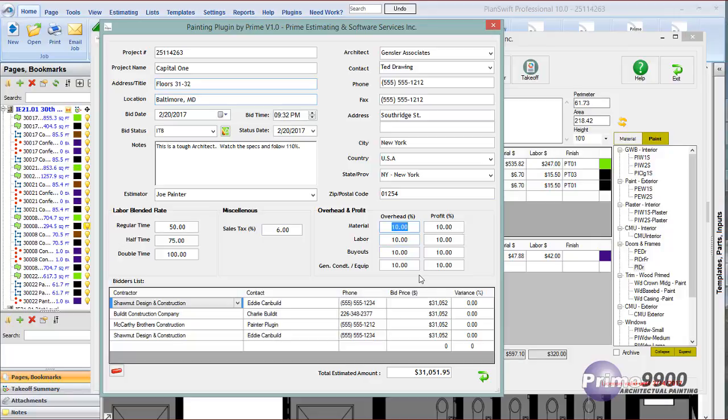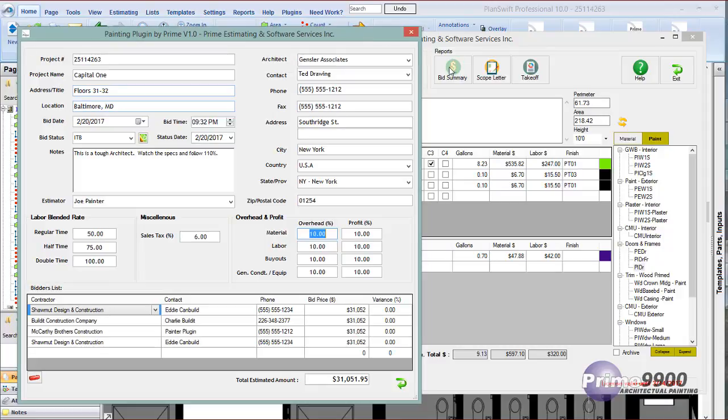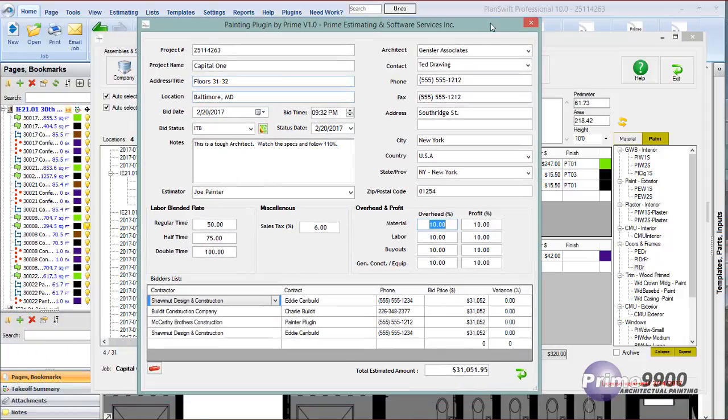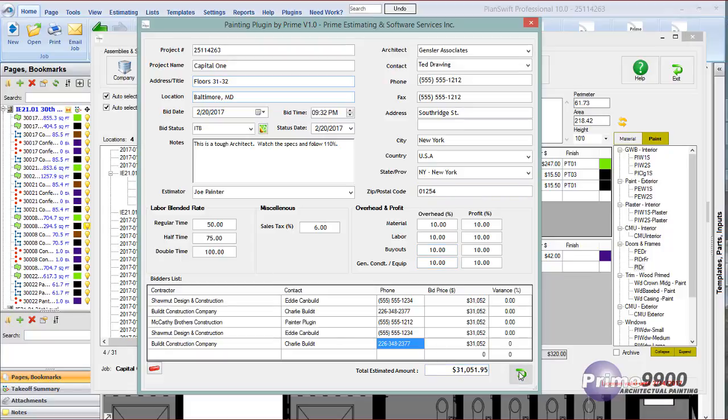Now you can override them here, or they can be overridden when you get to the actual bid summary. If you can recall back here, that's where the entry goes. So we can do it in either location, and that will keep our pricing up to date. Okay, and then while we're building our bidders list, we just merely come down, we pull down from our address book, and we select a contractor. And some contractors have multiple contacts, so we can pull down and select the specific contact that might be involved in that project. So all of that is there for you to use and develop all your information for the project.